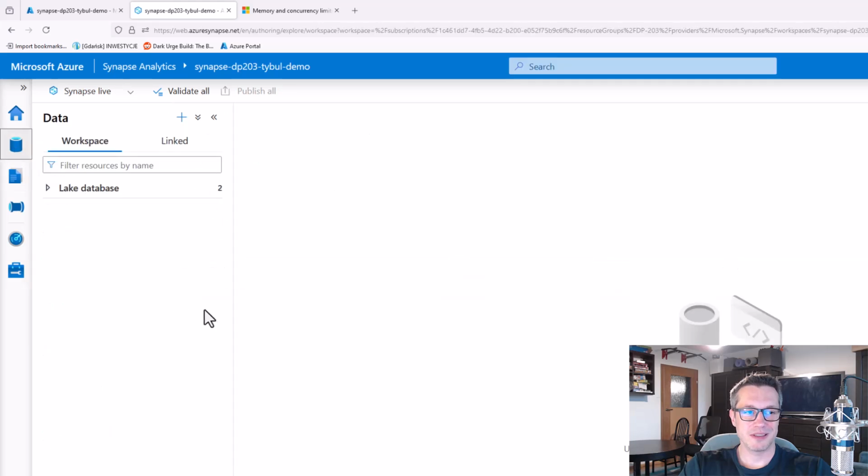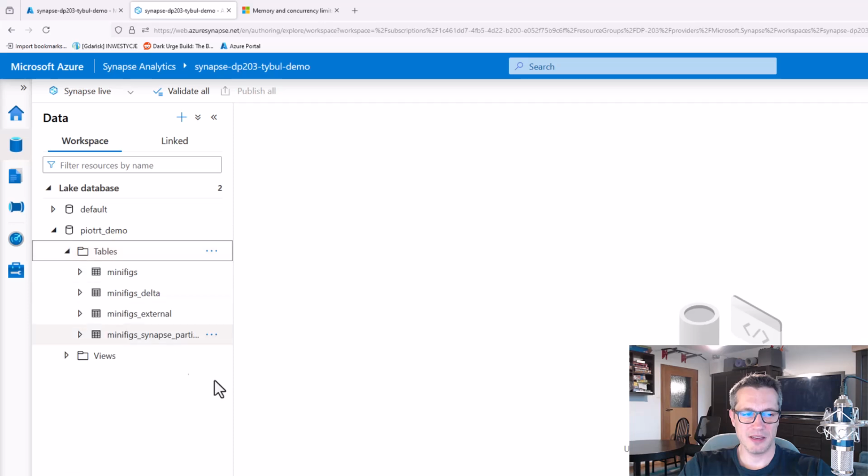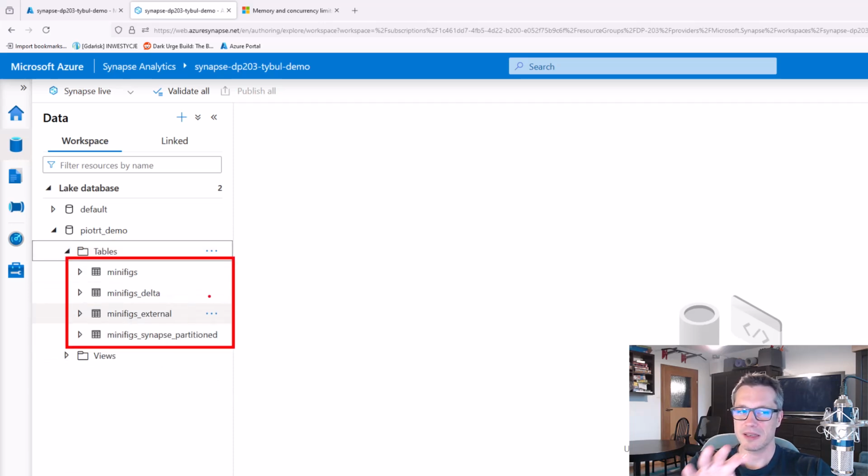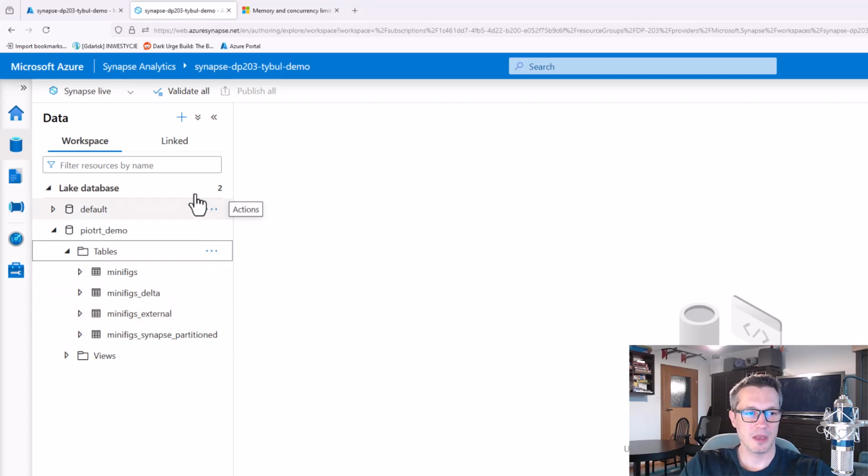So if we go to the data tab, here we have right now this lake database that has our lake database. So if I recall, yep, we have some minifigs here. And this lake database was a database which points to data stored on a data lake. Right? So this data is not physically a part of Synapse.